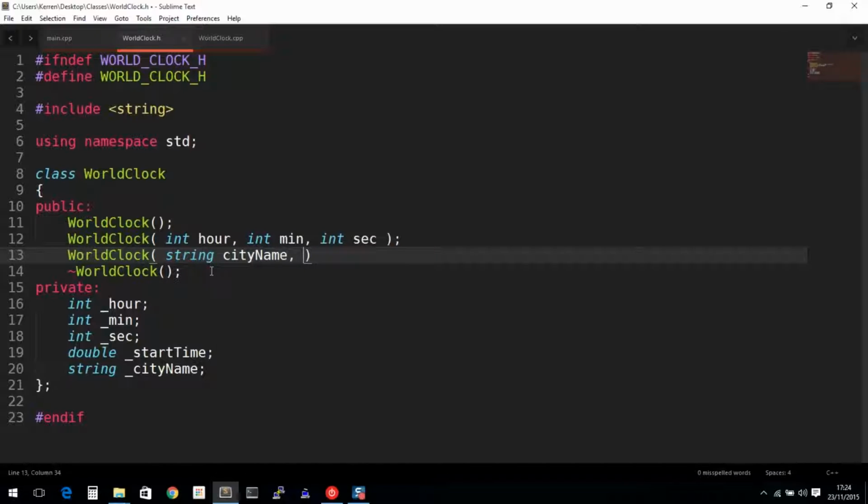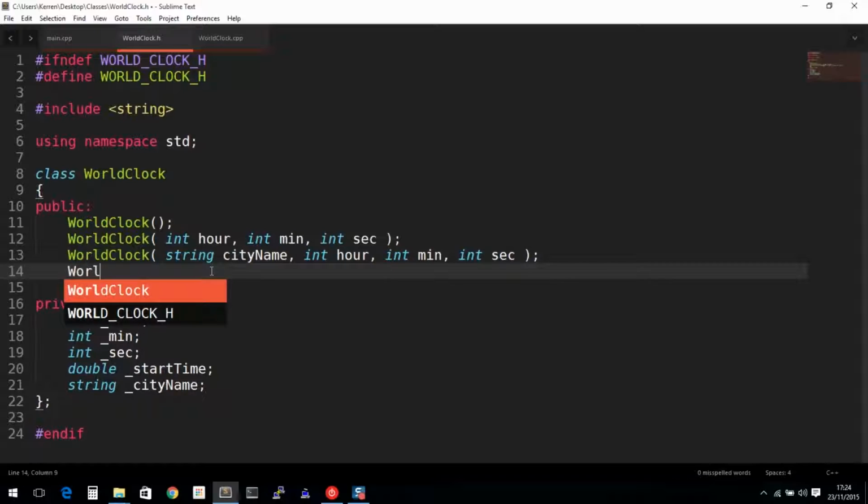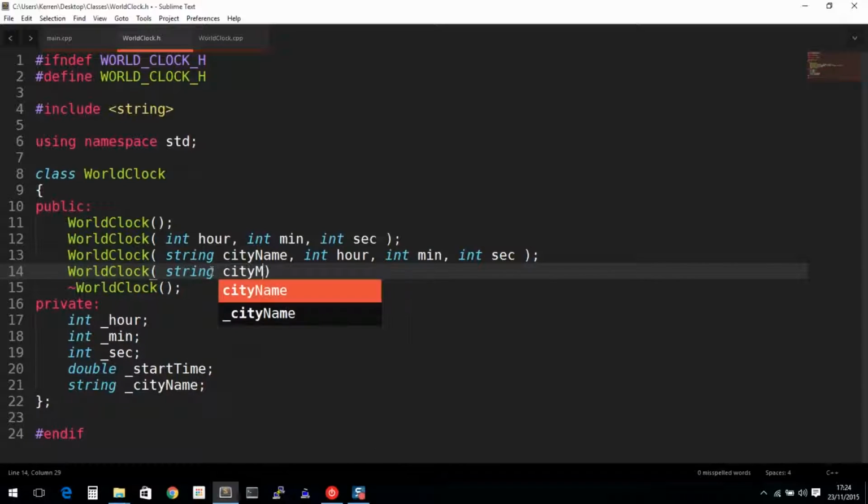And on top of that, we also wanted to do int hour, int minute, and int second, right? That's another one. We can also call one where I send in the city name, and I'm going to send in a string for the time. So this is where, time string, we'd have something like a string that goes like 12, 06, 05, 10, right? So that's 5 minutes past 12, 5 minutes and 10 seconds past 12. If we want to send in a string like that, we might want to do that too.